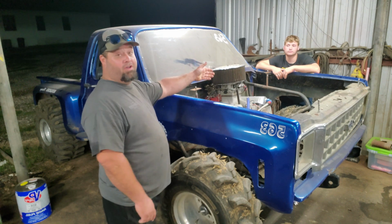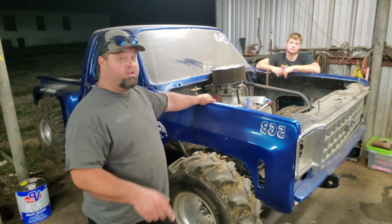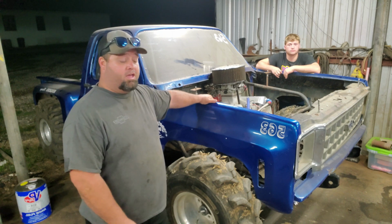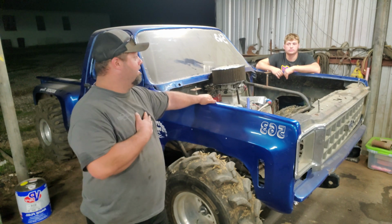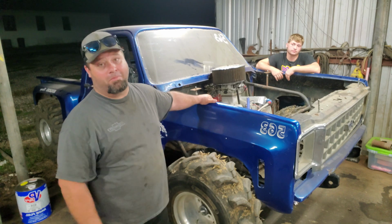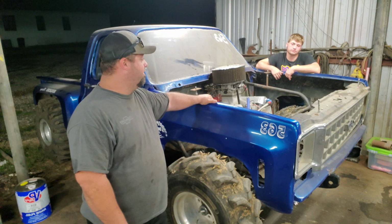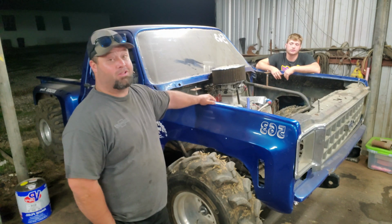Yep. Jared got to drive the truck for the first time at Crosby, Texas, at the off-road park there. Triple X put on a race, and we went out and had some fun. It was pretty nerve-wracking for me. Not only was it Jared's first time making a solo pass, but he was making a pass in my truck. So it was a lot of emotions, but it was a great day. Came home with second place, some really close racing.